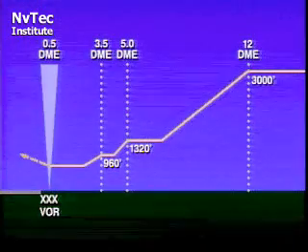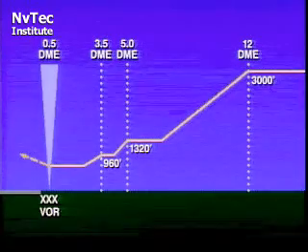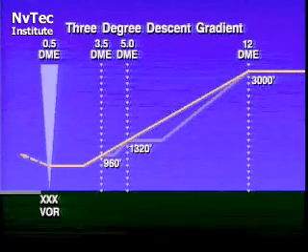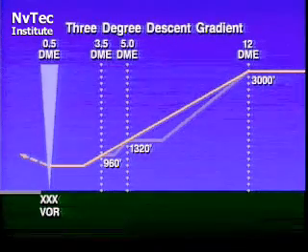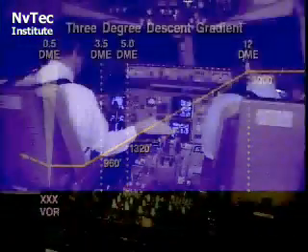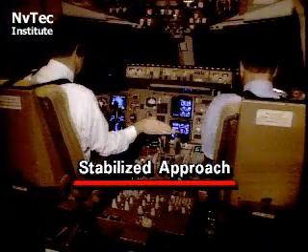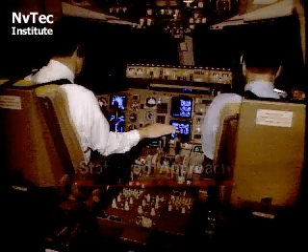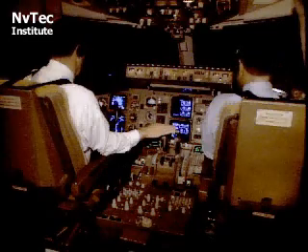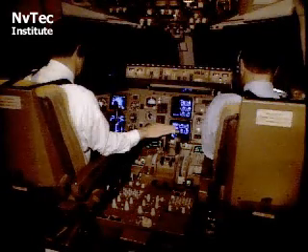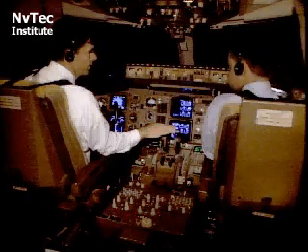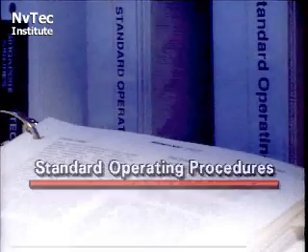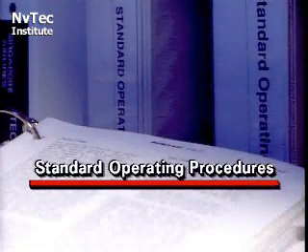Hazards exist using low descent quadrant or step-down approaches. When authorized, a continuous descent angle of approximately 3 degrees is an effective way to fly a stabilized non-precision approach. Studies show that one of the common factors in CFIT accidents is the lack of a stabilized approach. Operators considered the safest in the business all have procedures about when an approach must be stabilized and what the crew should do if it is not. These same operators also have well-defined standard operating procedures.